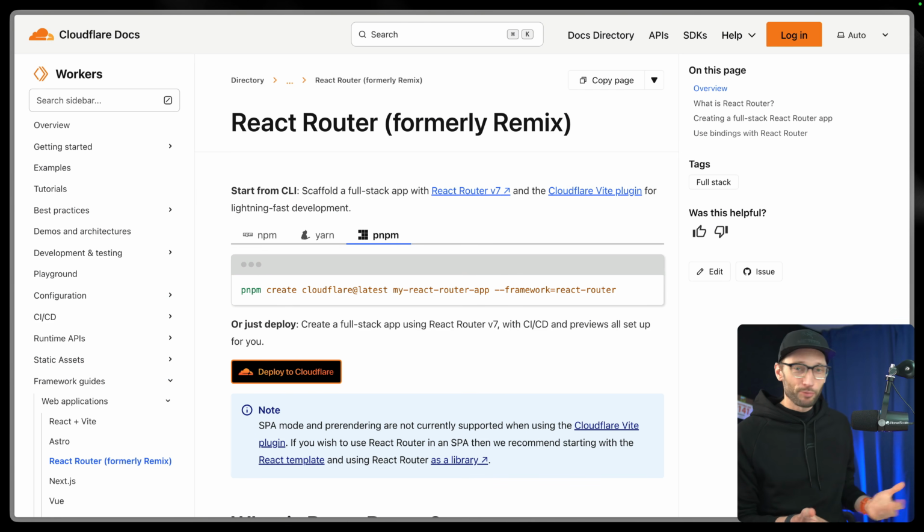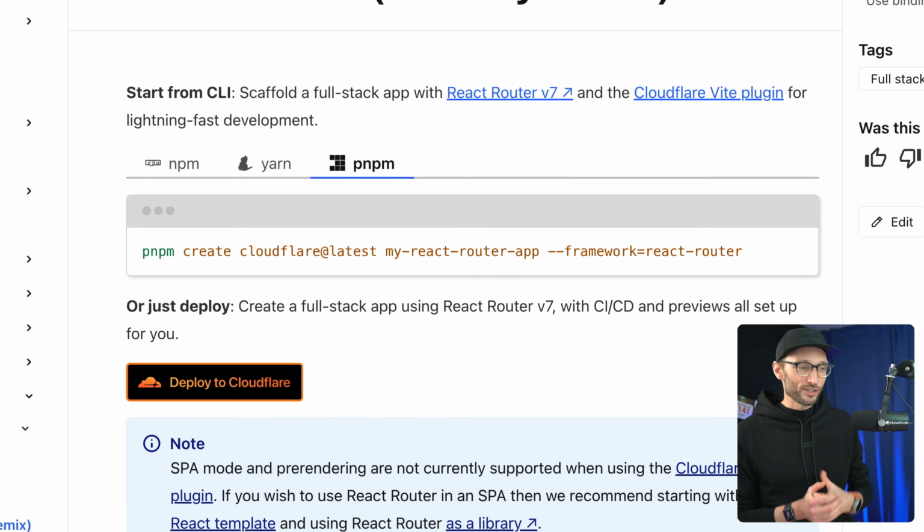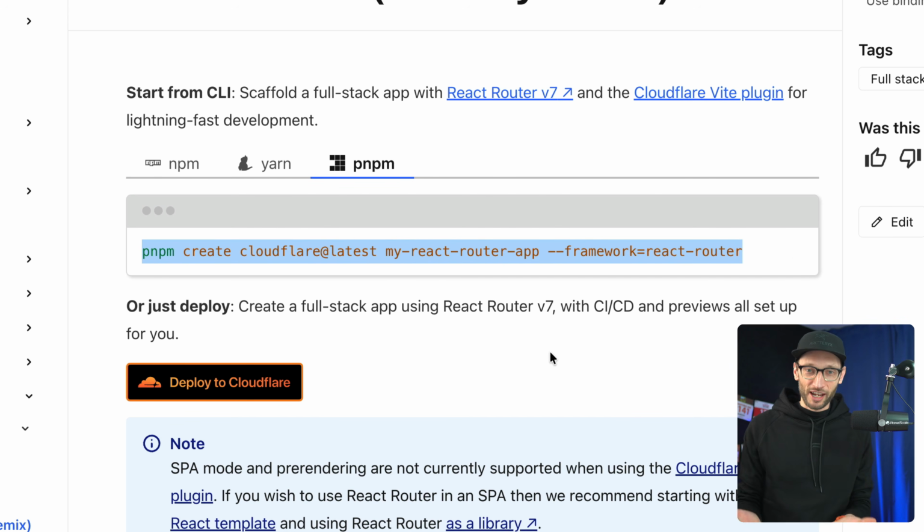And when it comes to my front-end framework, I'm just not sure that that matters as much as it used to. But I think a really great starting point for an application is to use a template, not try and start an application with an LLM whole cloth. And fortunately, Cloudflare does provide us a Workers-compatible template to start a new React Router application. And this snippet here is exactly where I started with my app.